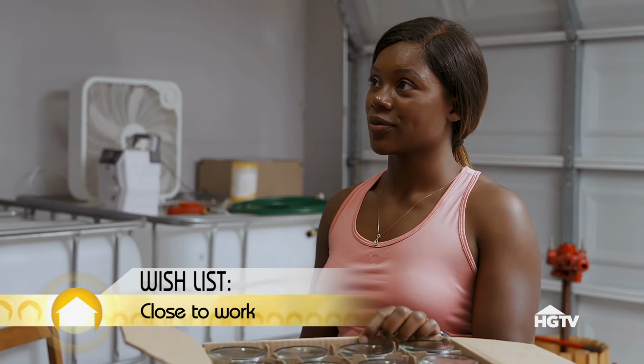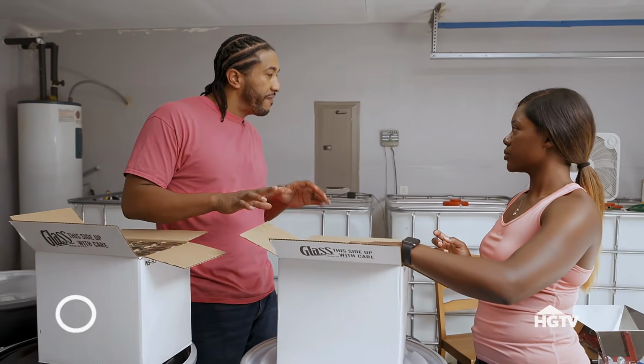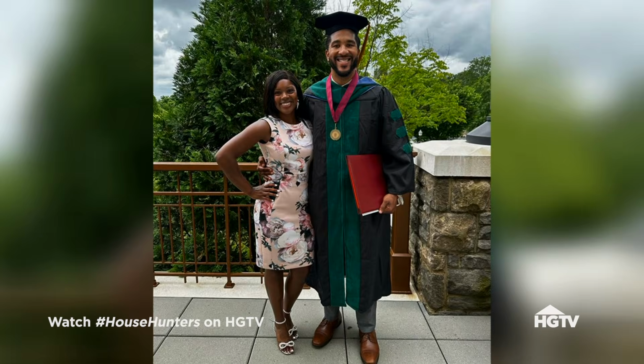As far as cost is concerned, we've been approved for $285. I think that's where we should stay. I'm looking at more like $250. I'm frugal and I'm cheap. And I'm cheap, like it's just, I'm both. It's just that on top of just finishing medical school, having no income for the past 4 years, I want to spend as little as possible.